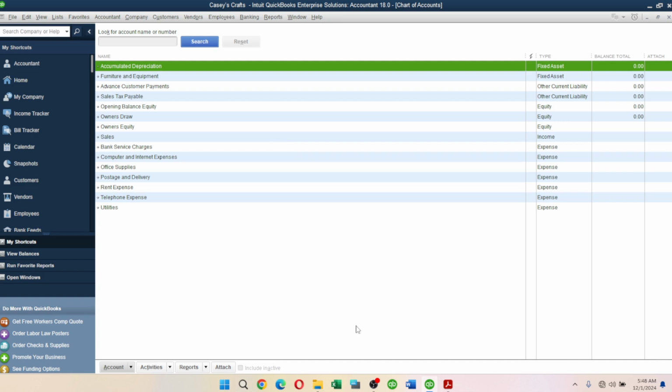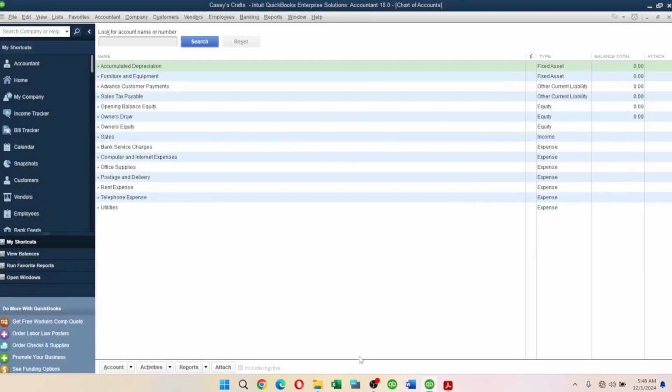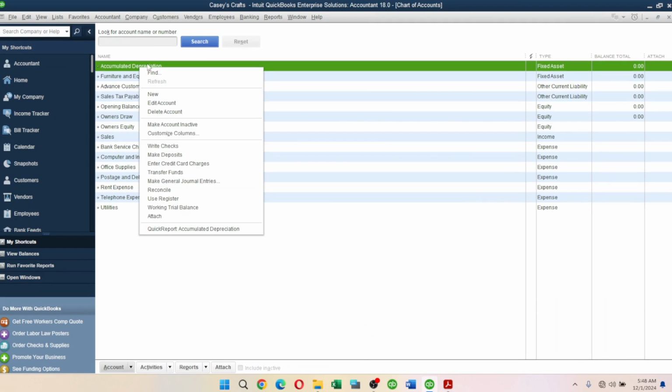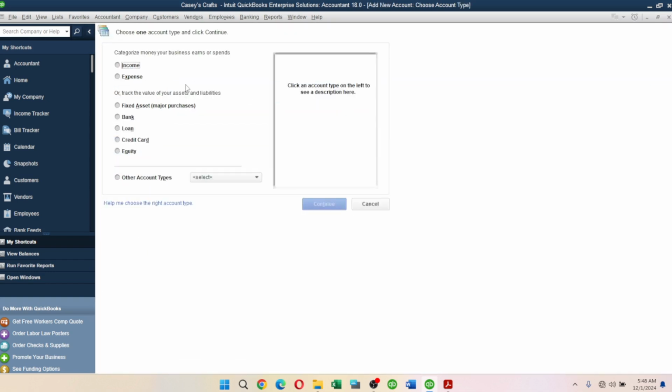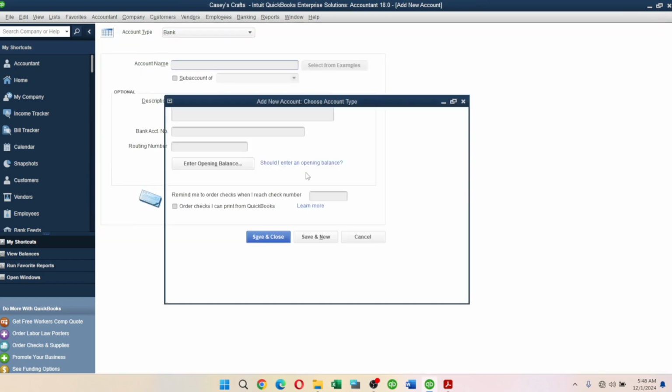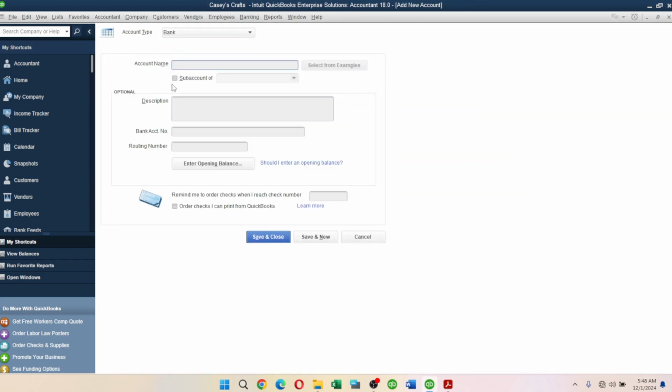Okay, so let's go ahead and see what we have. We have our bank account. So our bank account is the first thing we're going to do. Like I said, you can right click any of the accounts and click on new account, or you can come down here and click new account. All right, so our bank account, you just select bank and click on this. Once you do that, you have this. What's the name of the account? That's the name of the account.